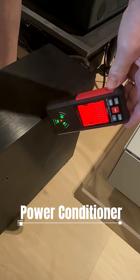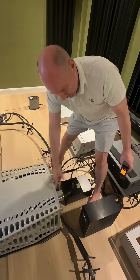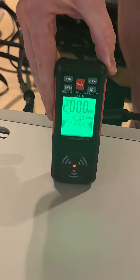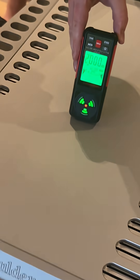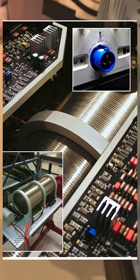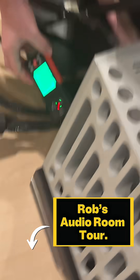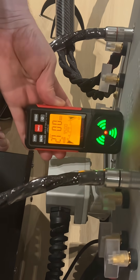Now there's a transformer in here that's multiple times this size. We're talking about Boulder — now you can know why they call it a Boulder. There's virtually no EMF, even with the huge transformer inside. Only when you get to the back, close to where all the power outlets are, do you get any reading — and even then it's just mild.